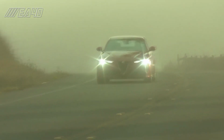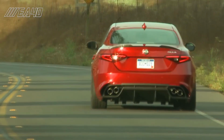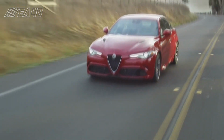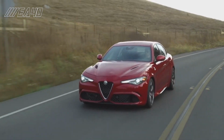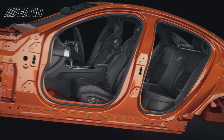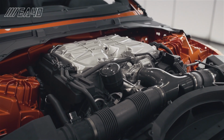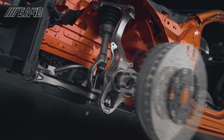Sales of the regular Giulia Quadrifoglio haven't been all that great. It's easy to get deep incentives on new models. Something tells me the accountants at Fiat Chrysler Automobiles have seen that and taken note, along with the example at BMW when they had to put deep discounts on the relatively expensive and similar BMW M4 GTS. But on the other hand, something with such significance like these new Alfa Romeo models could probably see some buyers if sold in limited quantities, much like what Jaguar did for their special project vehicles.